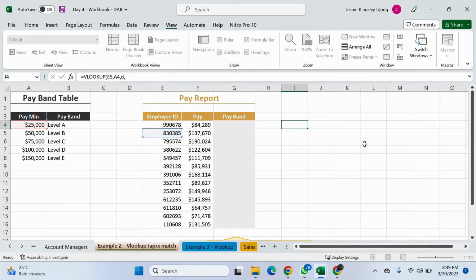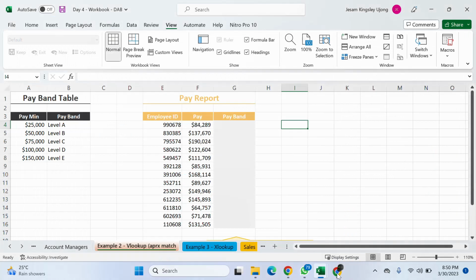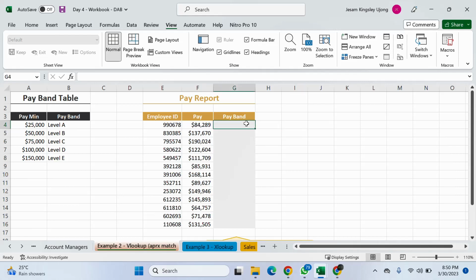What we've been doing has been exact match. Now we want to look at approximate match. Most times, approximate match is used when you want to categorize a range of values.